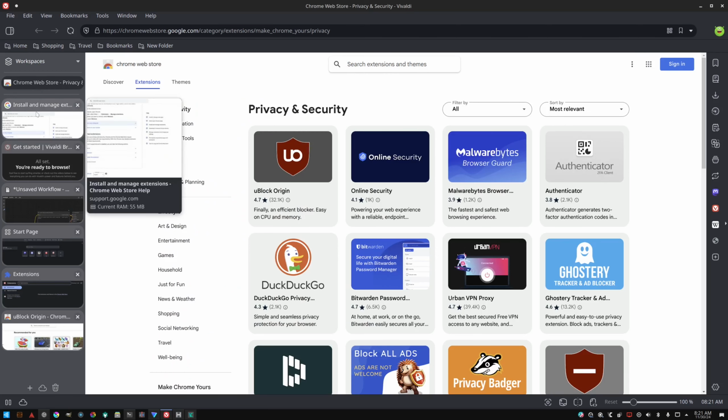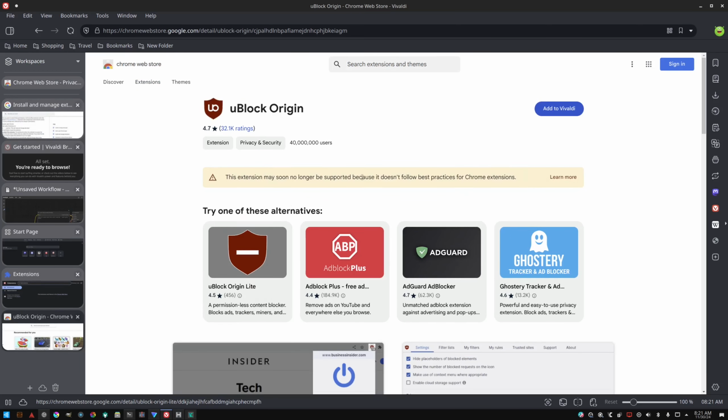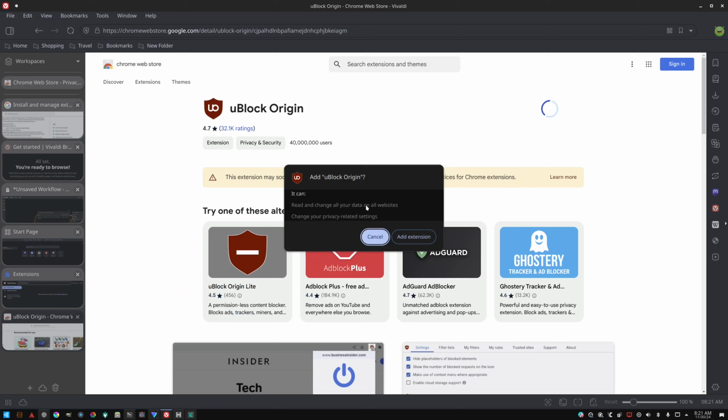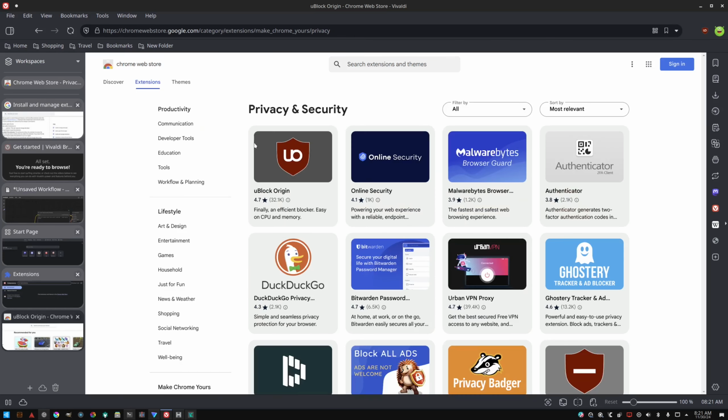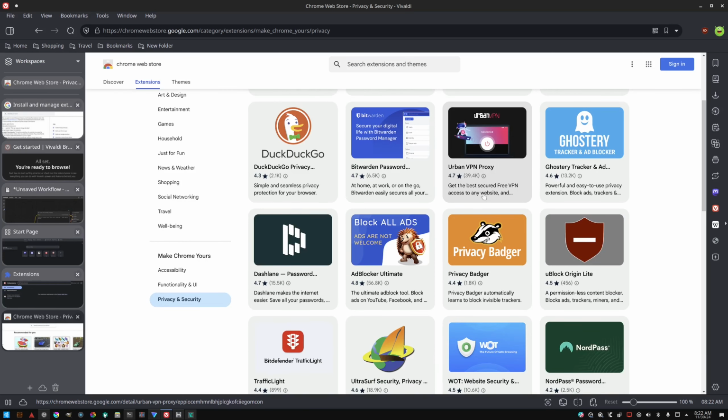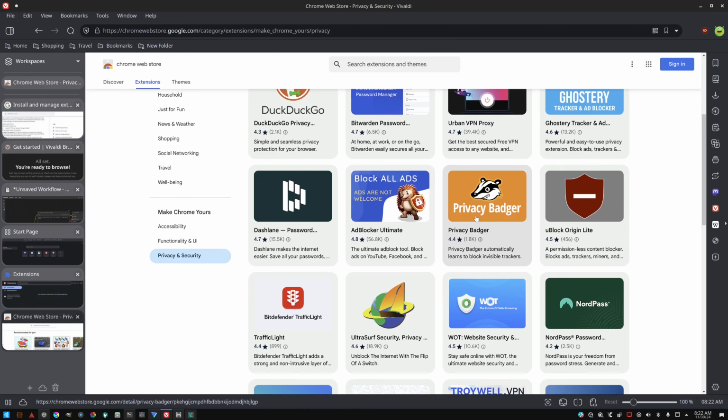Many of these extensions say they'll be stopped supported soon, and you'll see that that is usually when it's a privacy or security extension. They don't like what is going on and their ads being blocked. So they are pushing that extension out and penalizing the extension for intruding on their business model.